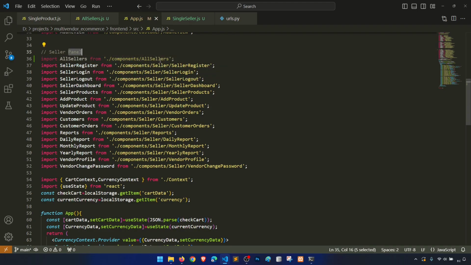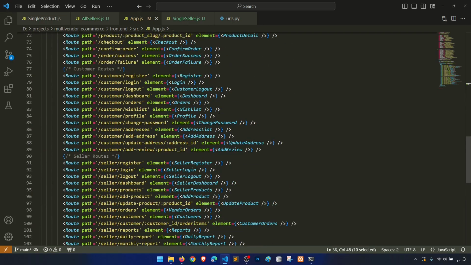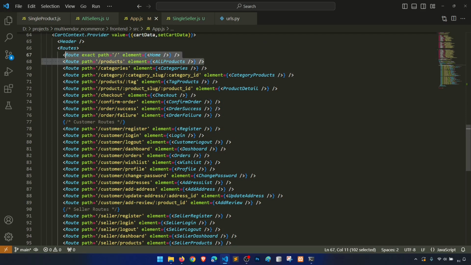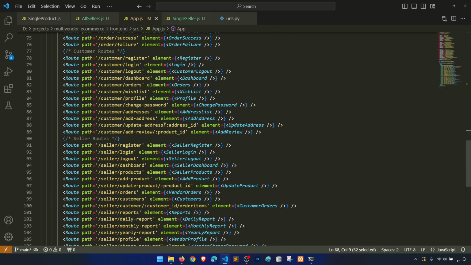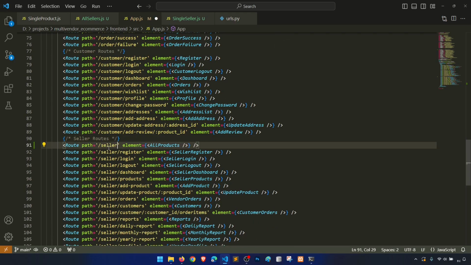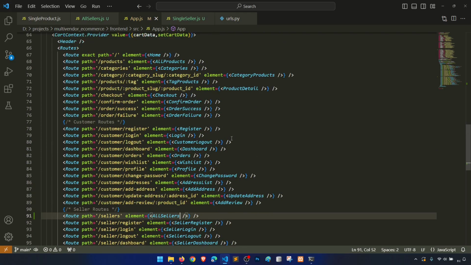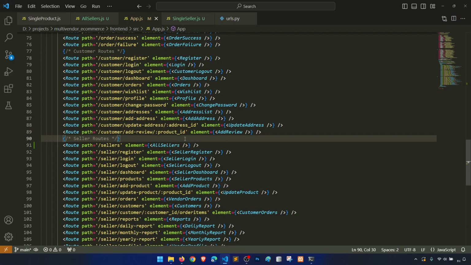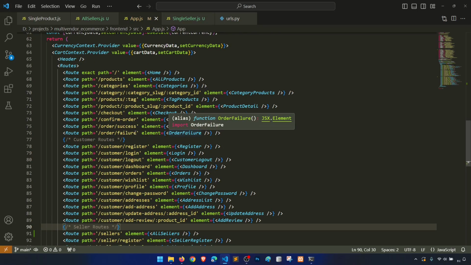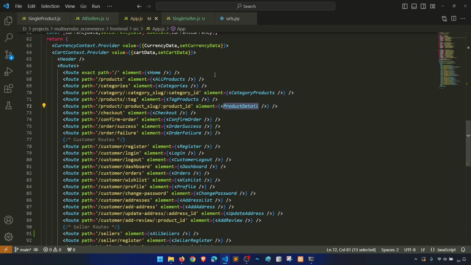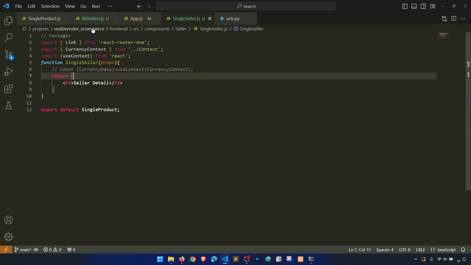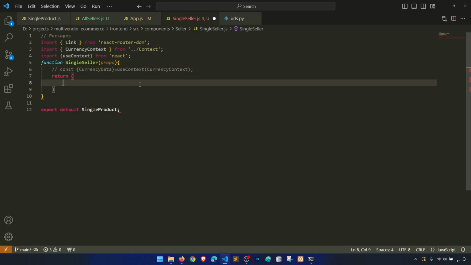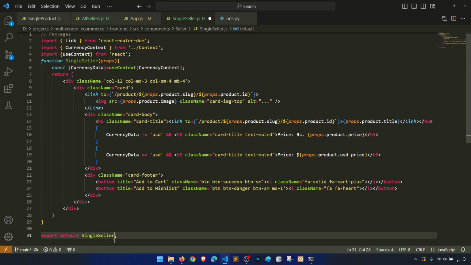All sellers, and we'll see here seller products here, right here, and then sellers, and say all sellers, right. Okay, this is fine. Now product select, product detail. Okay, actually the single seller we are fetching in this, so this should be the detail, right? So single seller here, and link is we'll say seller.